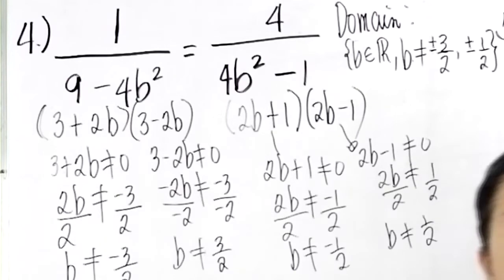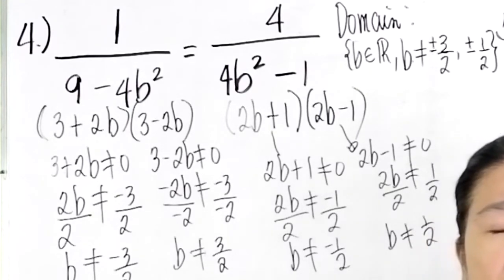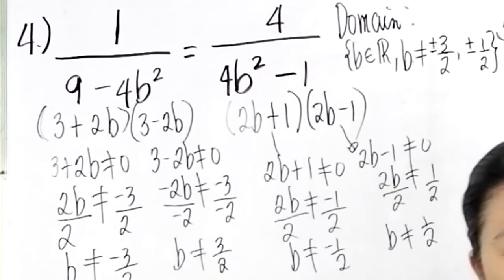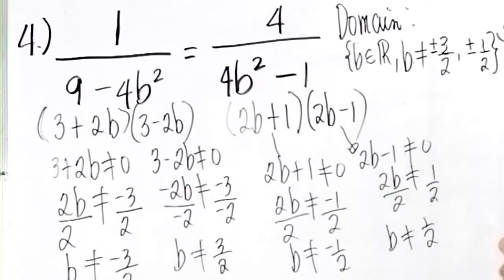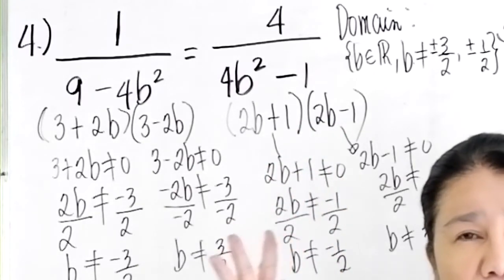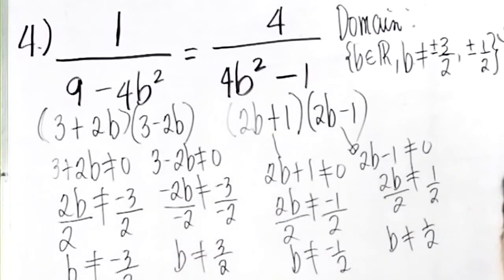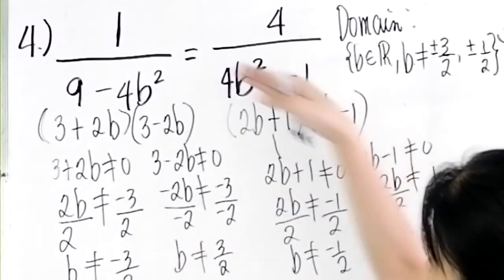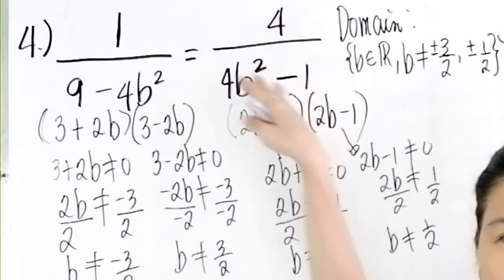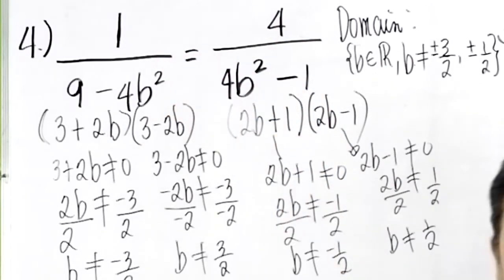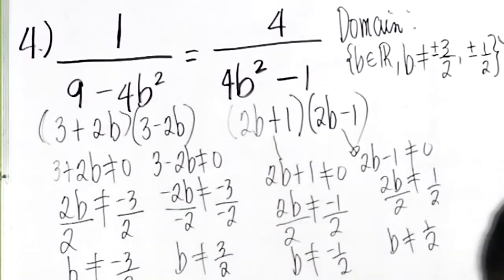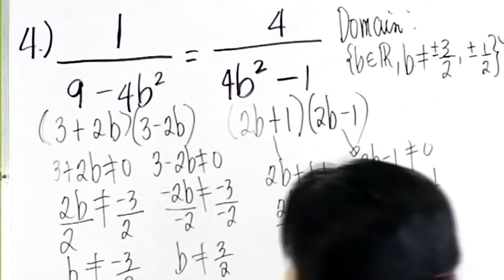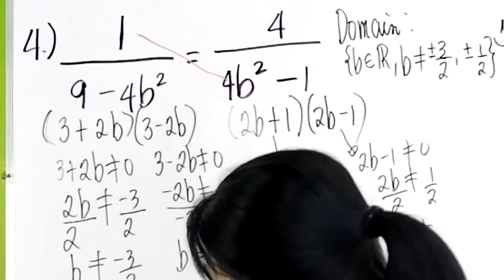There. So you need to factor the denominators in order for you to identify the domain. Now, to solve for the solution set, I'm going to use another method which is different from the ones we use in examples 1, 2, 3. You can now cross multiply them because it will be easier. Let's call this my aura technique. So you cross multiply this and this.